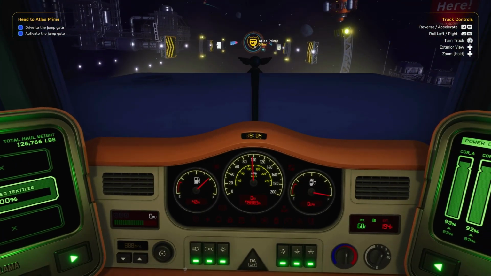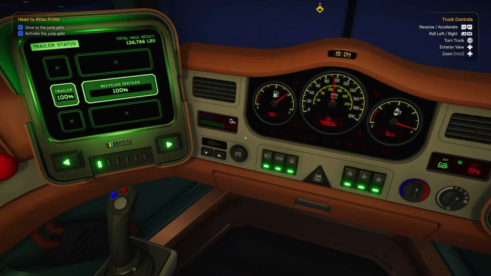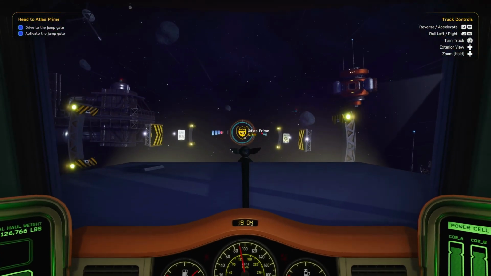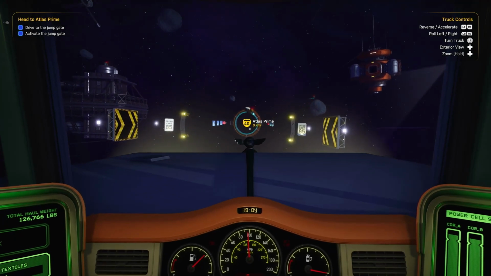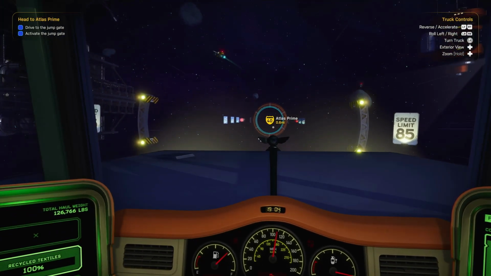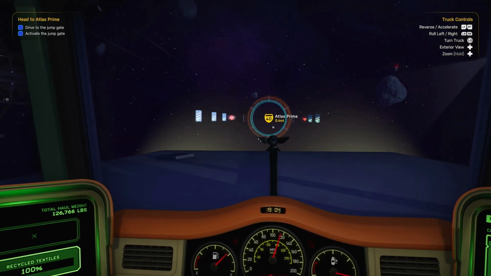Anyway, we're traveling at about 100 miles an hour. I want to try and turn on the cruise control here. Maybe not. Looks like that's not an option in the very beginning. So we're just going to head through this warp gate right up ahead.